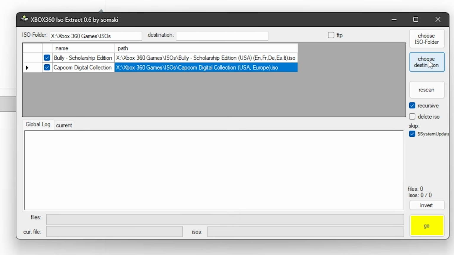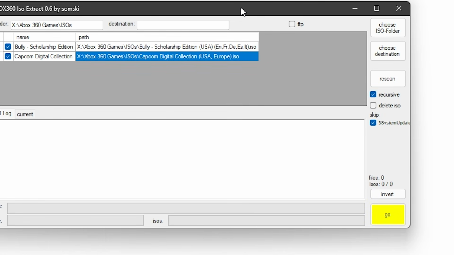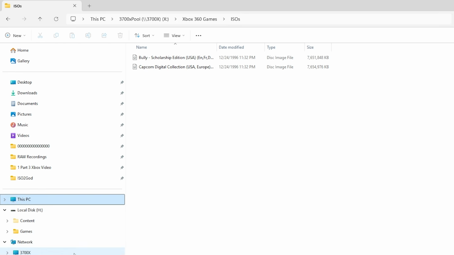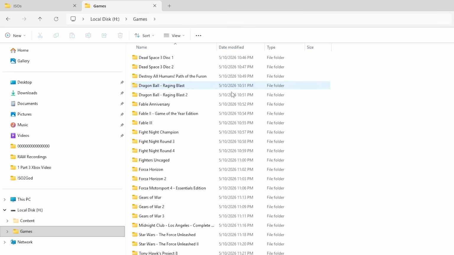And then we'll just go ahead and choose a destination. Now I am going to rip them directly to my external hard drive, which is actually right here, so I'll open this in a new tab. As you can see, I already have a games folder set up in here with a bunch of extracted ISOs.